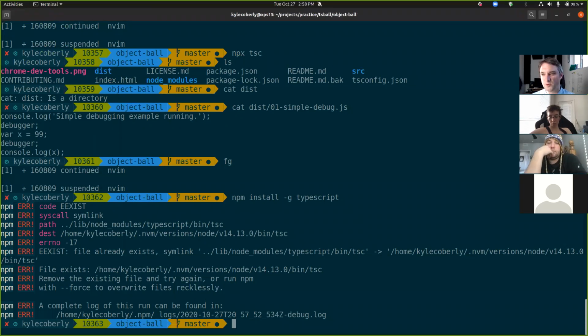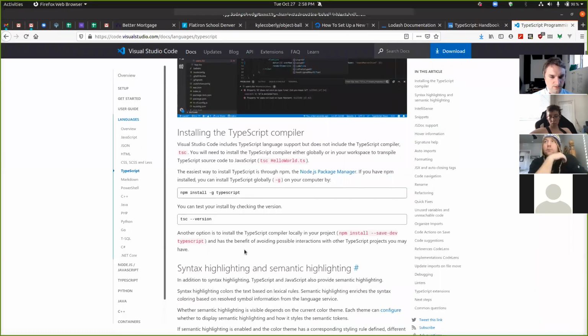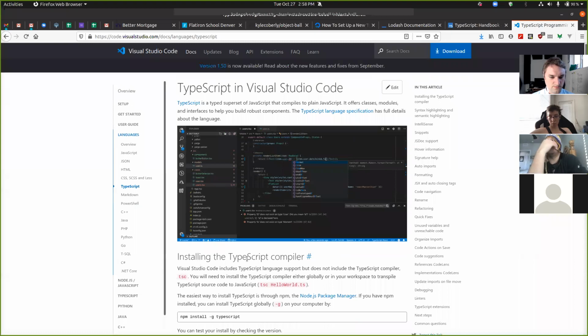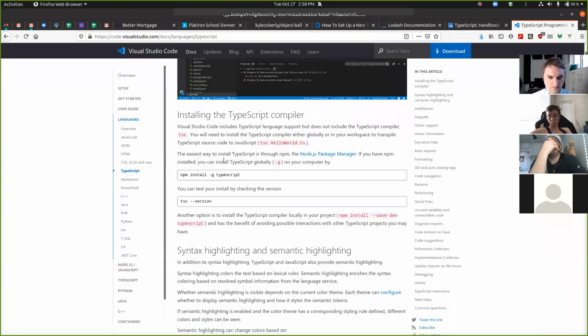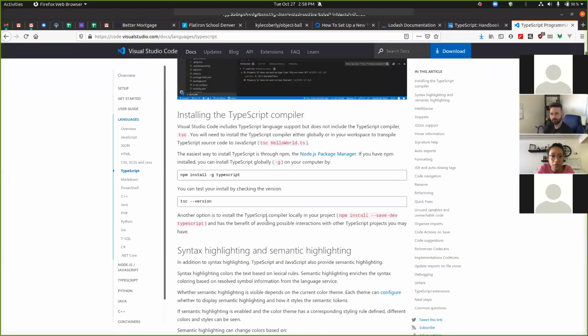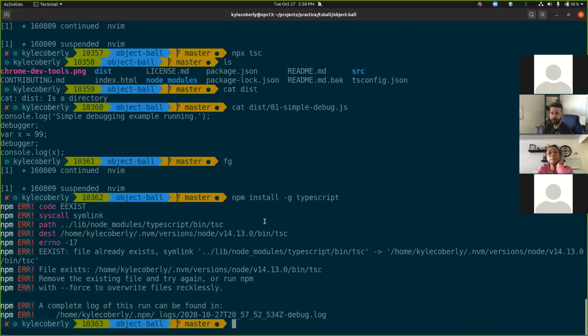Yeah, if you have that installed globally, maybe that's what you have to do. Gives me lots of errors. All right, we can touch base after this. Yeah.